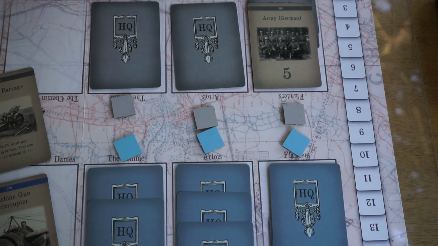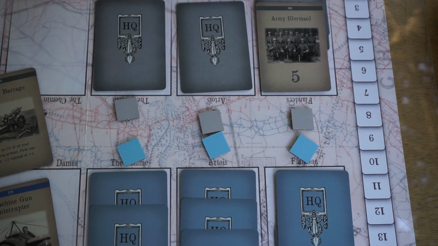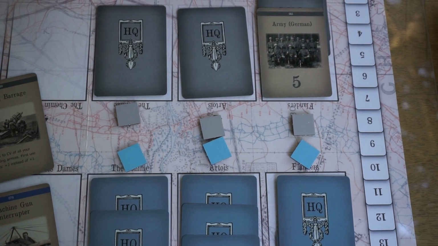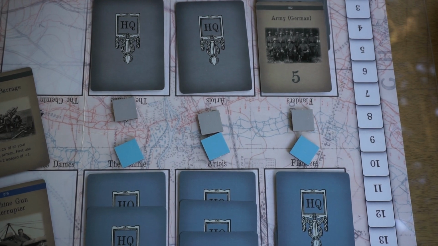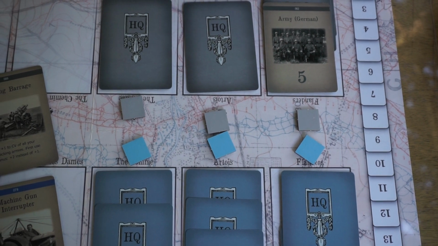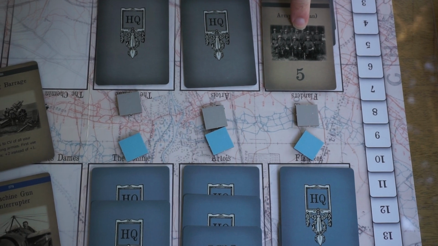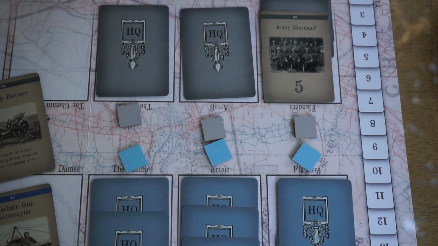So, the Entente player has the initiative. For the sake of simplicity, he's going to resolve them in this order. He doesn't need to pick that at the beginning of the turn. He just does it, resolves one, and then, okay, now I'm going to do this one or that one. He also got air superiority previously in the turn, which allowed him to look at one of the German cards before deciding if he's going to attack or defend.